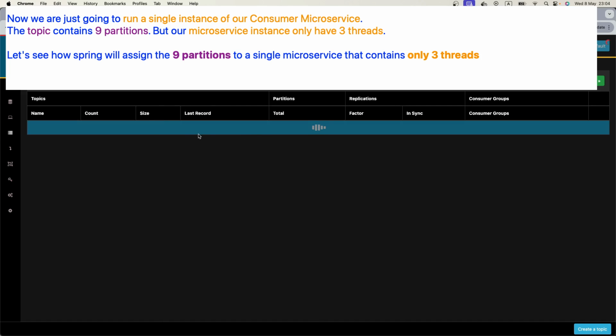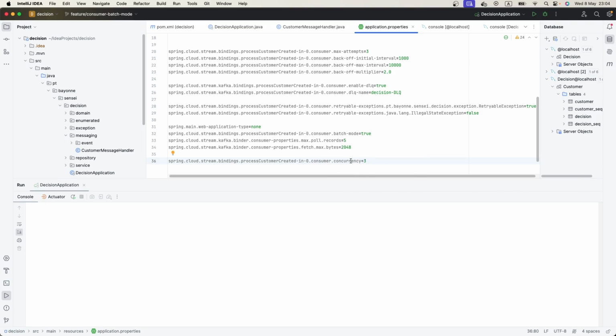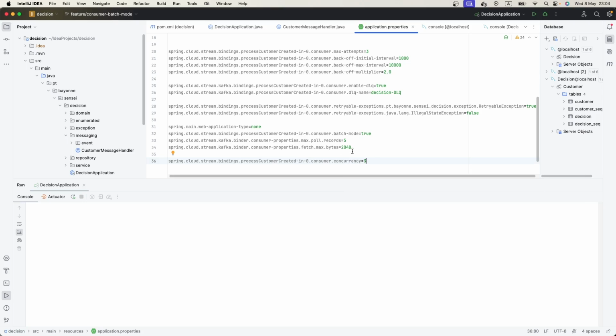So as we have 9 partitions, Spring Cloud Stream will assign all 9 partitions to our single application, even if we mention here that we only have 3 concurrency. Each concurrency, which represents a thread, as we have 9 partitions and 3 threads, will be assigned to 3 partitions.